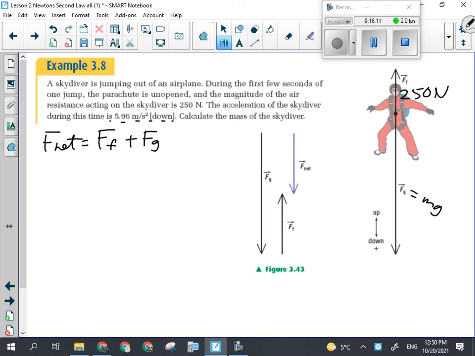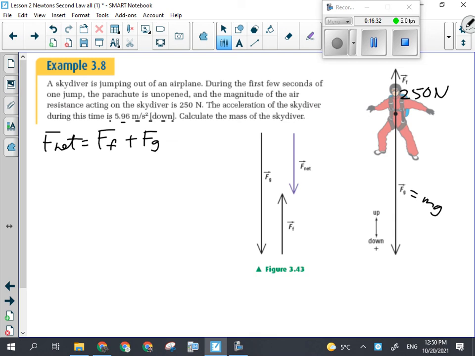Okay, it's still enough to make you flat as a pancake, but you're not going to go any faster than that speed. So this idea that we accelerate all the way to the ground is not what happens in the real world. It's what happens in the perfect physical world, but not in the real one. Okay, so this guy's just jumped out of the plane. There's some air resistance and some gravity still accelerating.